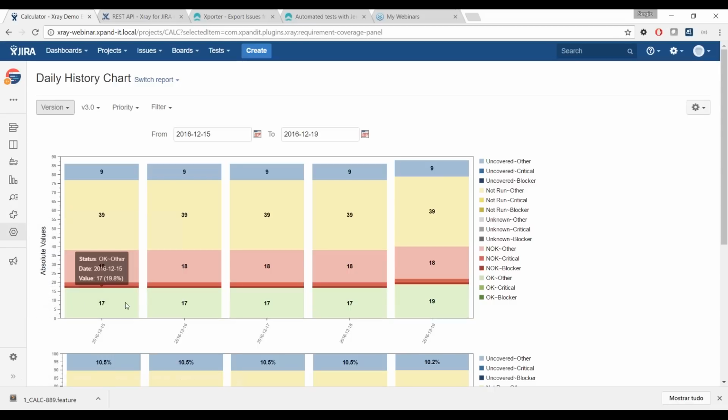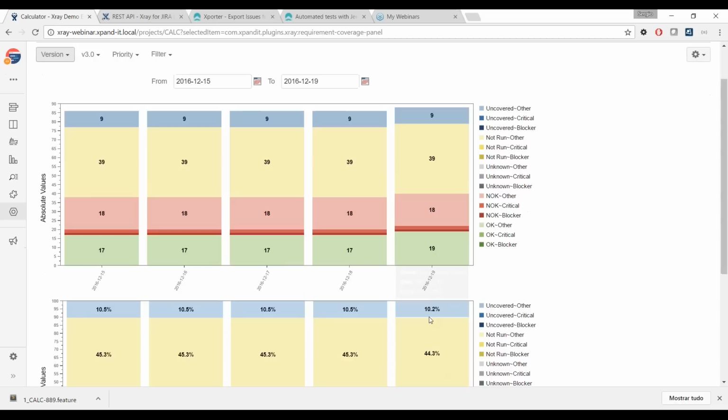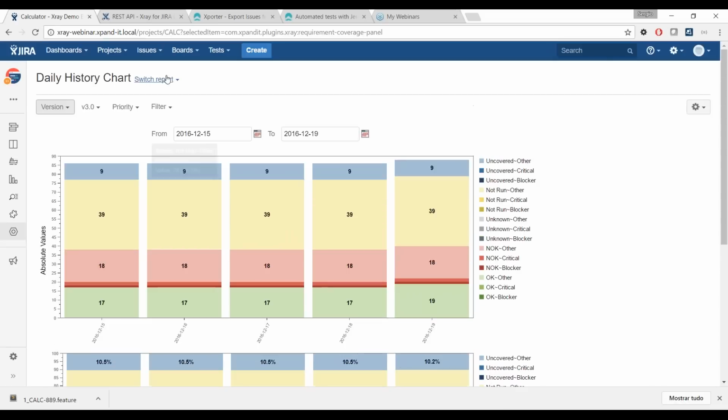So if all goes well, for example, here on the 15th of December, I have 17 requirements okay. And if all goes well, the green bar should go up through time, and in the end you should have like 100% of your requirements being okay.